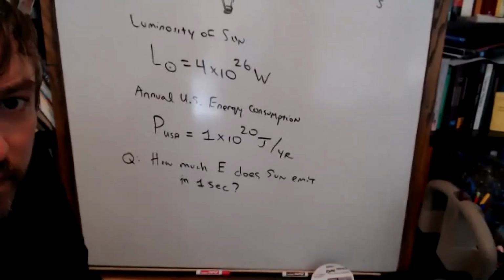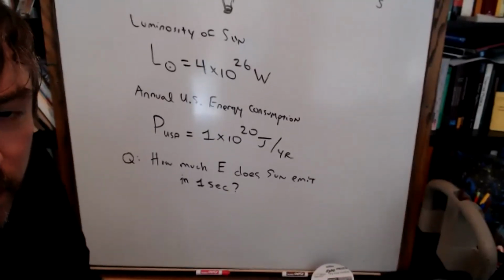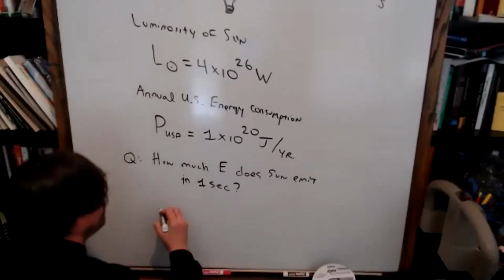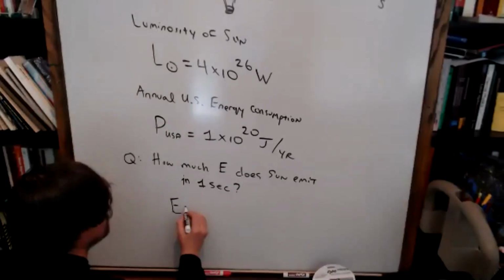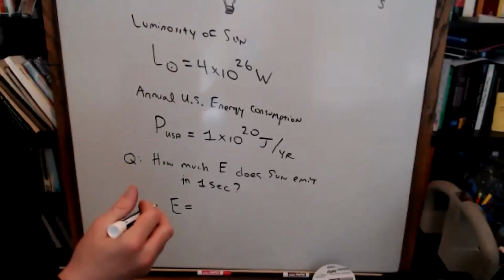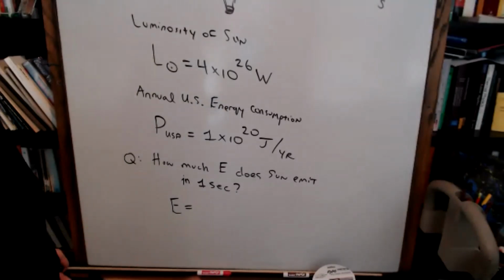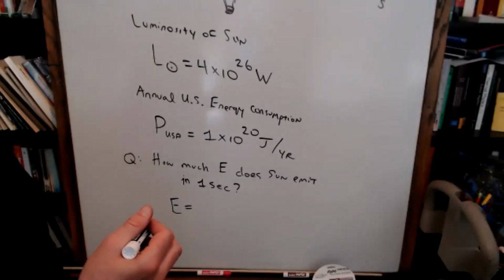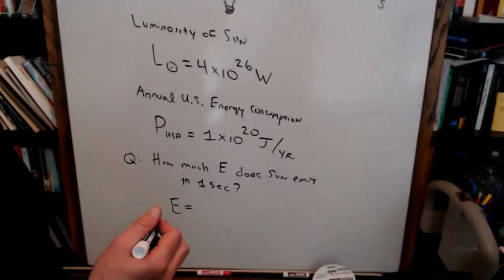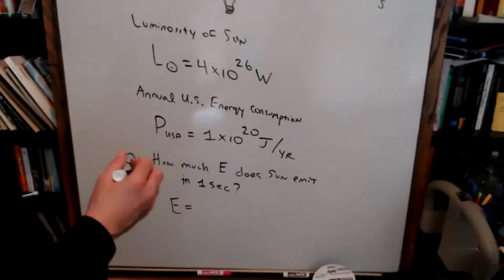I don't know, would it be the luminosity? But how you phrase this is important to me. I want to know the energy. I ain't saying you're wrong, I'm just saying you got to get it right. Okay, so wouldn't it be 4 times 10 to the 26? 4 times 10 to the 26 what? Would it be joules? That's right.